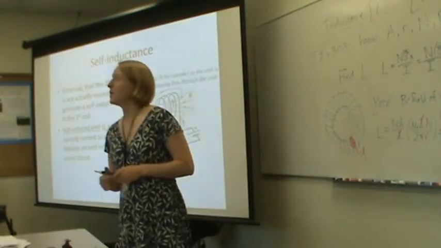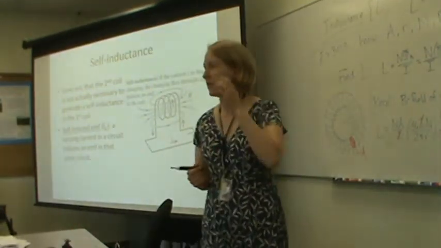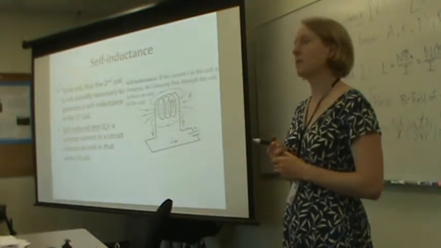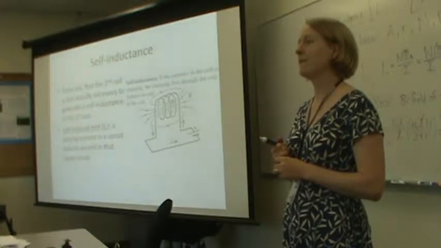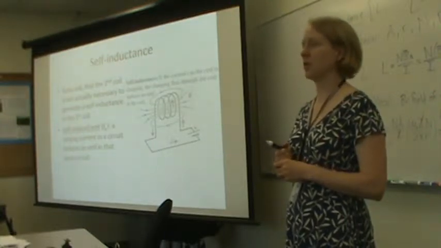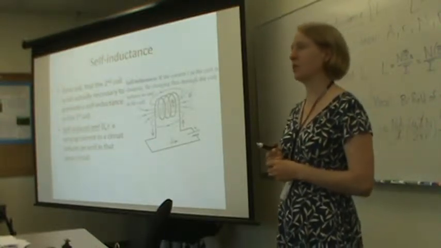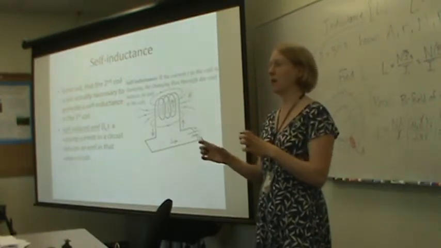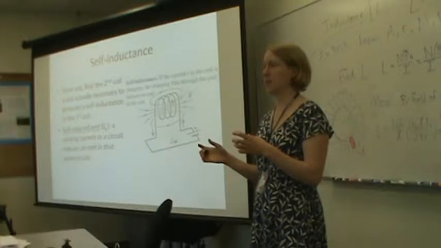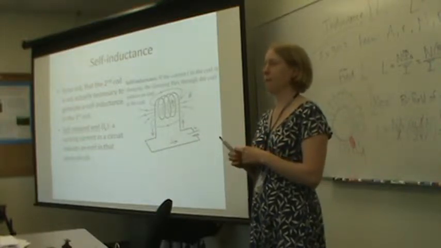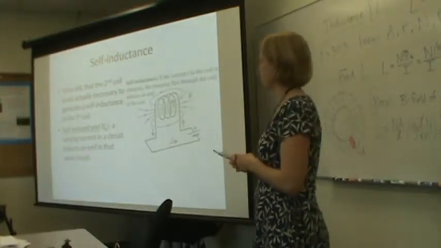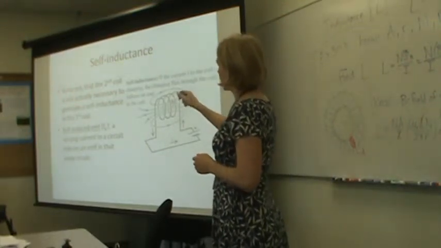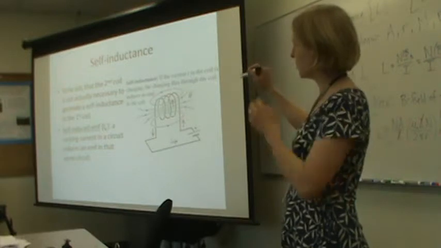So self-induced EMF only happens with a changing current. Absolutely, yeah. Whereas if you have two inductors, you don't have to have a changing current to have the induced EMF? No, there would have to be a changing current. So if you just have two coils with current running through one and not through the other, it's not going to do anything to that second coil when it's constant.